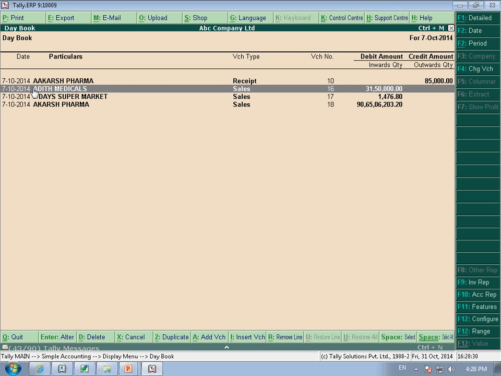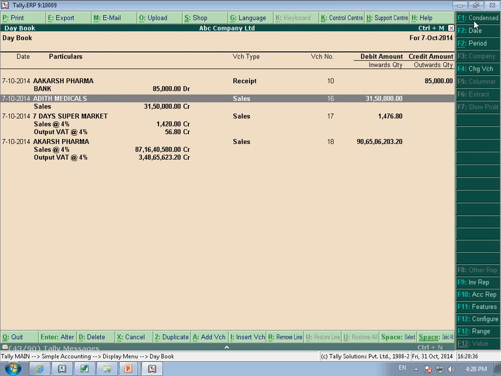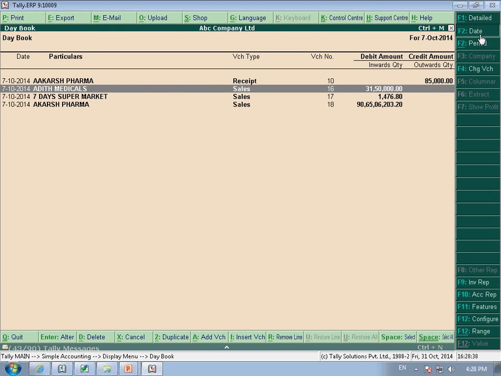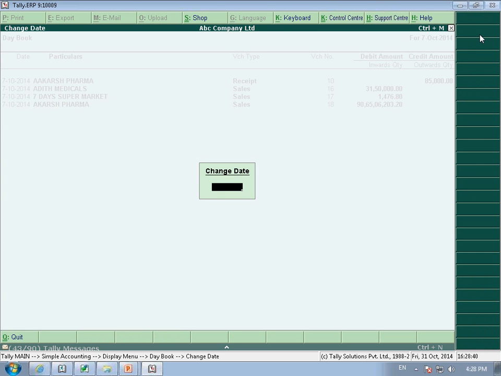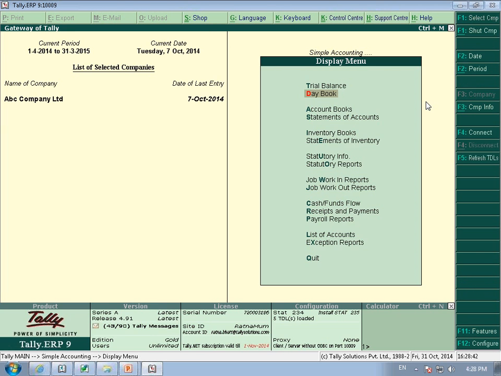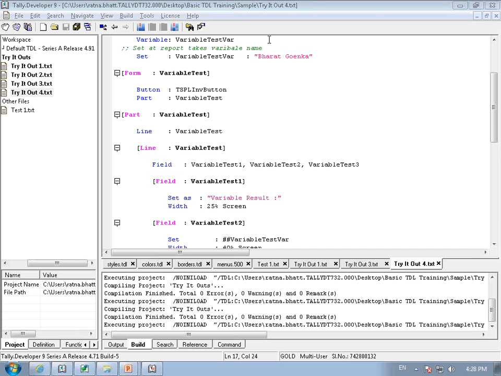No, it's not based on the area. For this entire chunk, this is the button, whatever it is. Understood? So it cannot be a part. It has to be declared in the form. So a button is declared in the form so that you can use it for any part, line or field below that hierarchy. Is this clear?